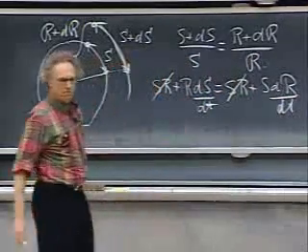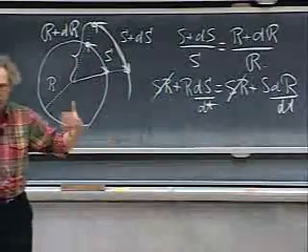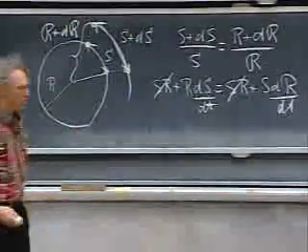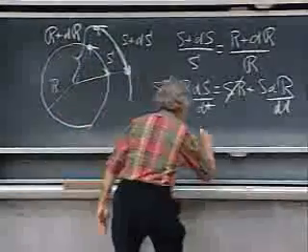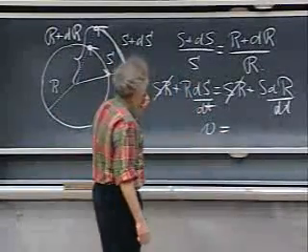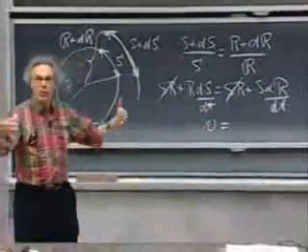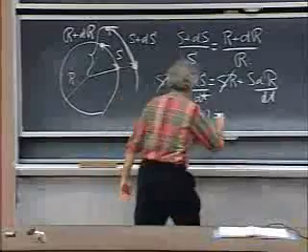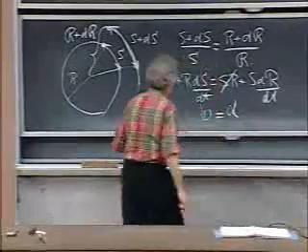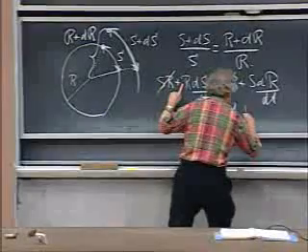ds dt is the velocity with which these two galaxies move away from each other. That's what they would measure in their universe. So there is a v here. It's clear that s is the distance between them. I will call that d again now. So that is d. And then I have 1 over r times dr dt.